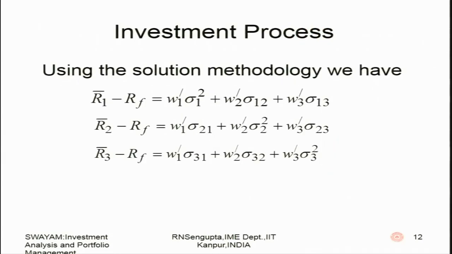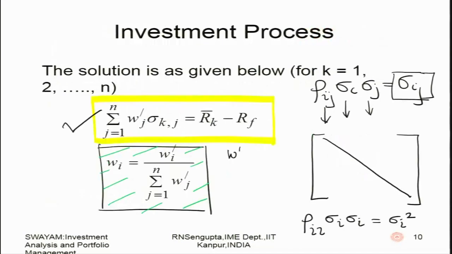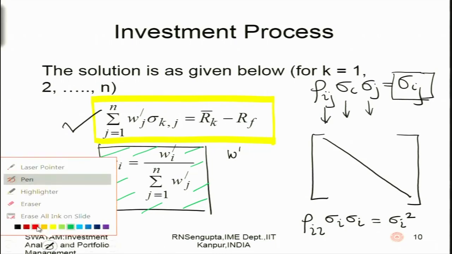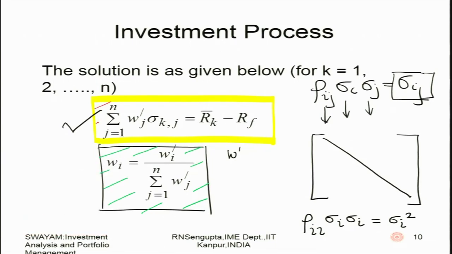If I go back to the actual formula, with your due permission, I will go back to the 10th slide. So, this was the equation. In order to make it clear, I will just hash it with red without overwriting anything. This is the equation I will use. There are 3 stocks, 3 scripts, 3 decision variables, 3 equations. What are these? Let me expand, then put the value.